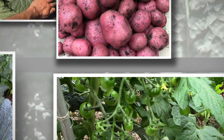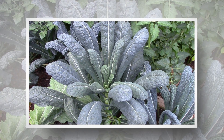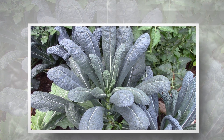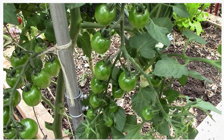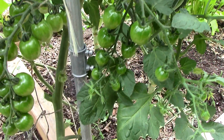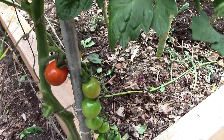The more experience I have growing with worm castings, the more I'm convinced of their critical role in the success of our garden. Having red wigglers and earthworms in our compost bins is a great way to improve our compost by supercharging it with worm castings, which in turn leads to healthier plants and a more bountiful harvest.